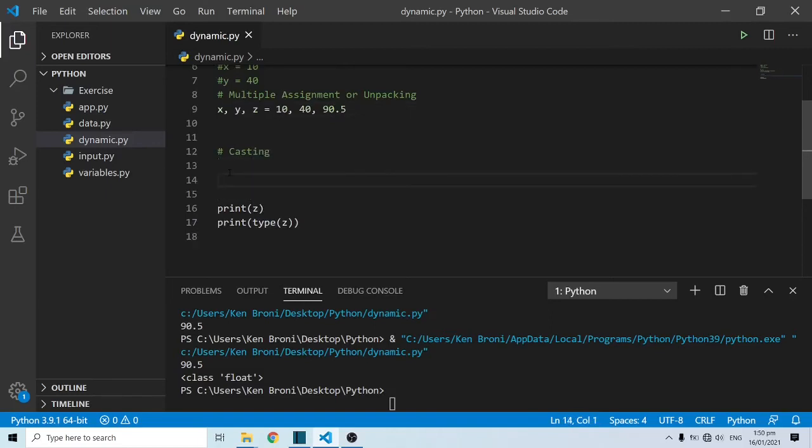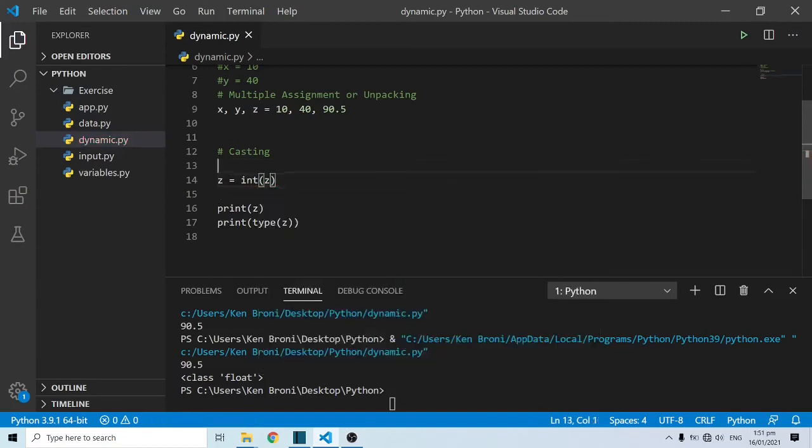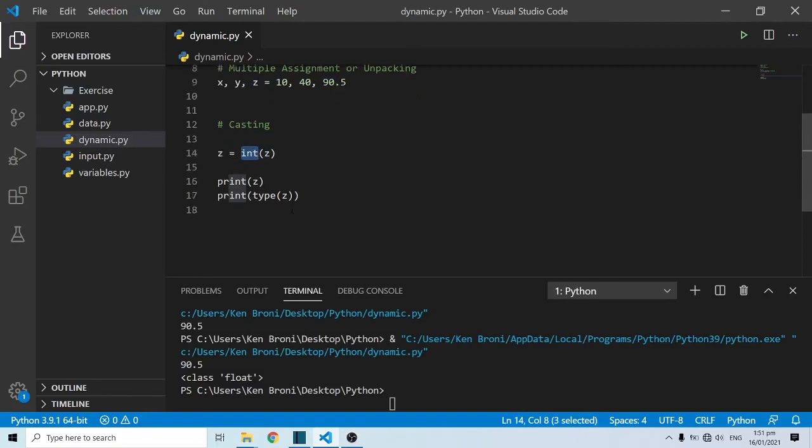I can cast z to be an int. So I can do z is equal to int of z. All that I'm trying to say is that z in its natural state is a float, but I want to change it into an int, by force.